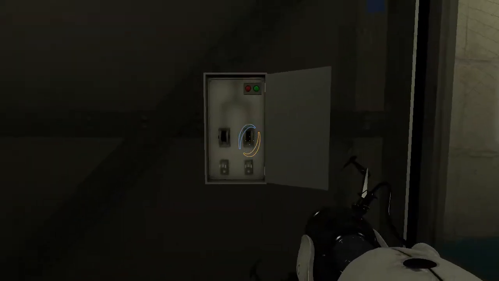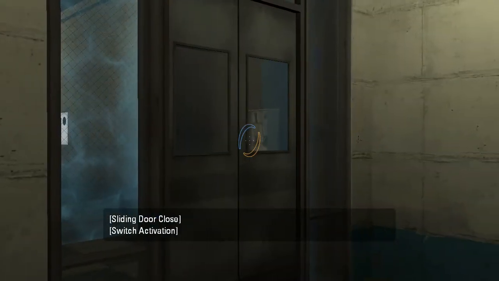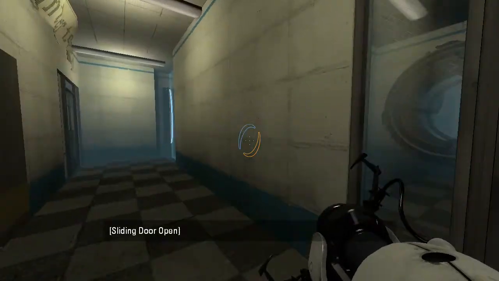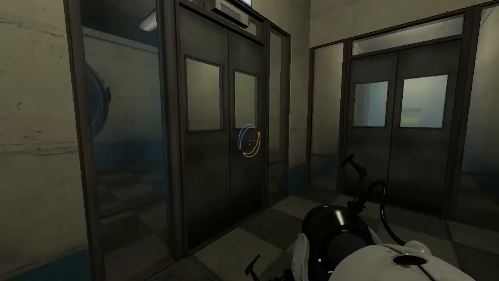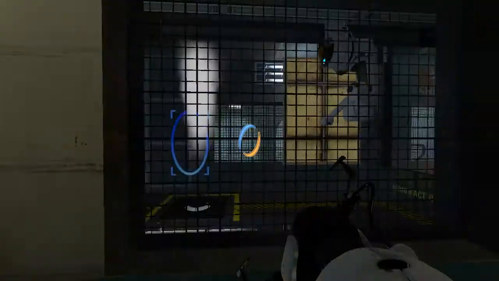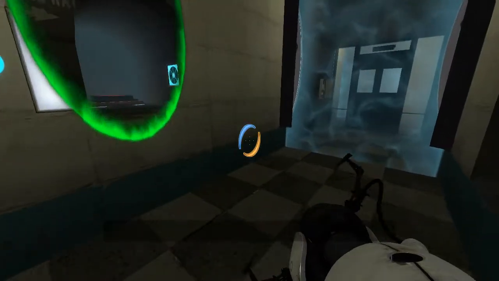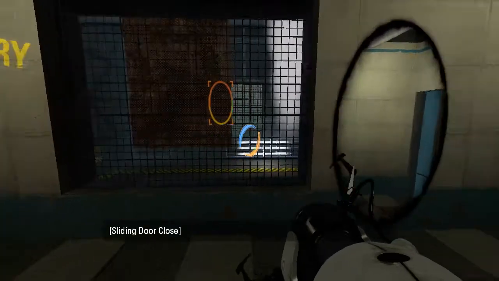Right. I'm watching you. Right, so. We want to do... What did I just do? Why did I do that? That doesn't help me at all. Get me in here. So what we want to do... There's no portal surfaces that we can see from this side, right? We definitely want to have a portal here and out there at the same time.